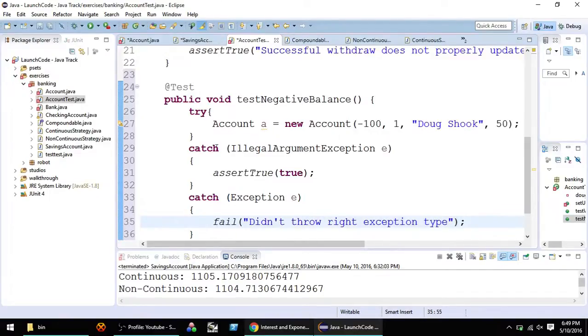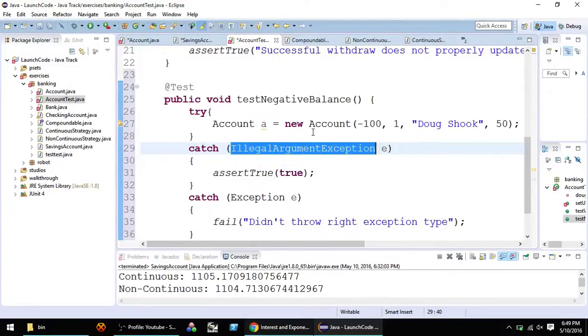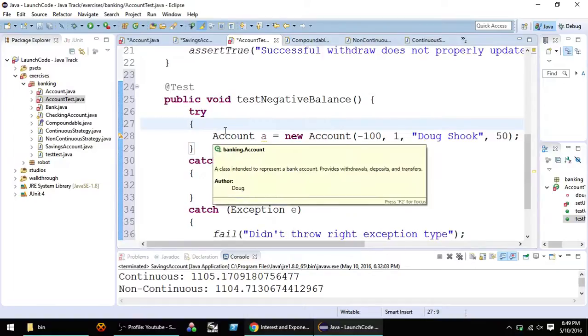I could use catch to catch the exception and then try a different way that might fix the problem, or it might succeed that way. There are certain cases when I'm required to use try-catch. Those are called checked exceptions, where I don't have an option. I have to use try-catch around them. For things like an illegal argument exception, those are unchecked exceptions, which means I don't have to use try-catch, but I can if I want to.